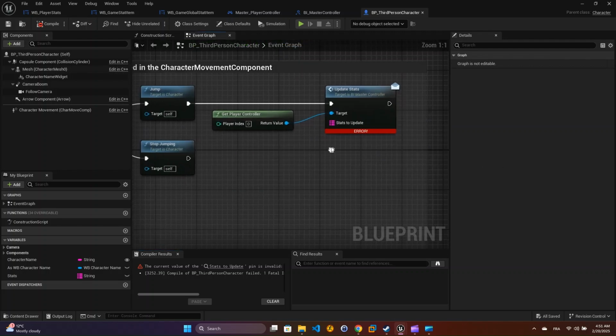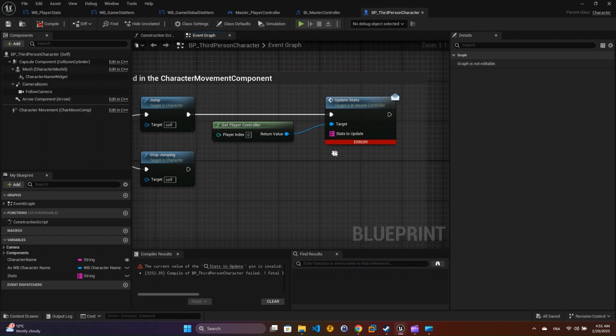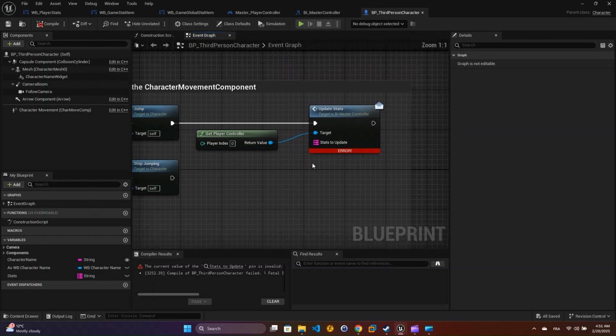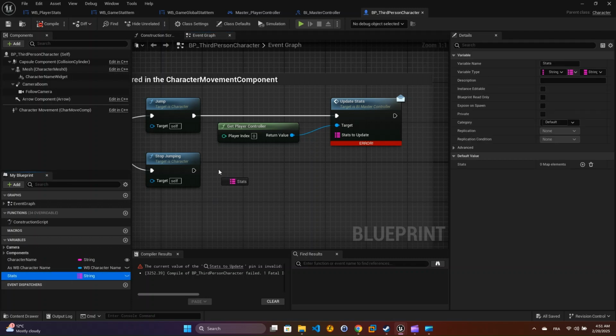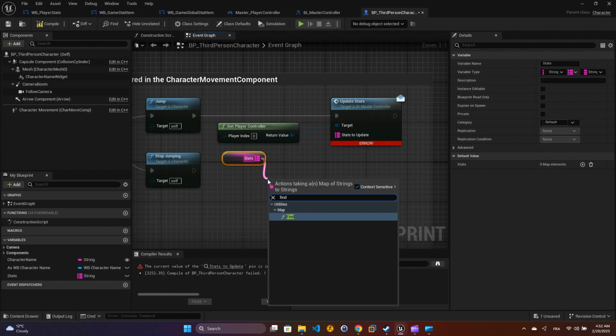Now, we need to calculate the new value of the jump stat based on the current value. Find the current value from the stats variable.